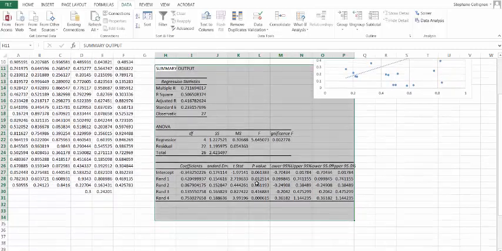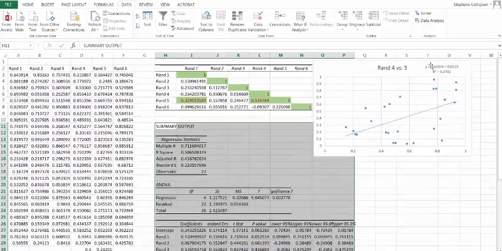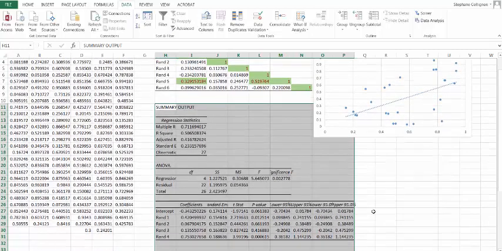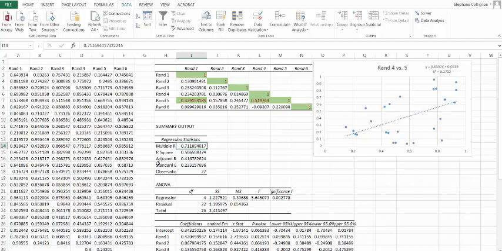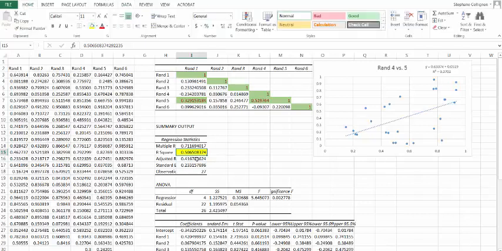Okay. And you can see that now, instead of having just y equals a coefficient times x plus the intercept, I will have y equals a coefficient times x1 plus a coefficient times x2 plus the intercept. Okay. And you can see that my r is way higher. Okay. My r square way higher. So again, it's weird that we find such an explanatory power inside random numbers that are not supposed to be connected to each other. But basically we have a much higher r square.